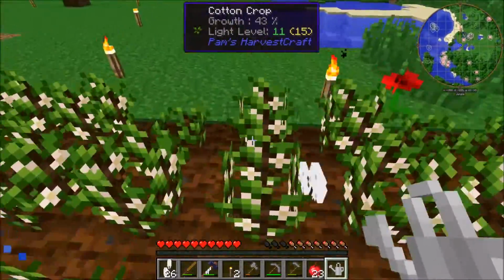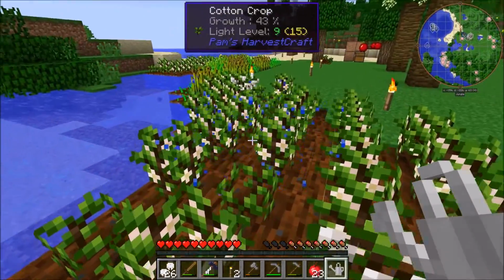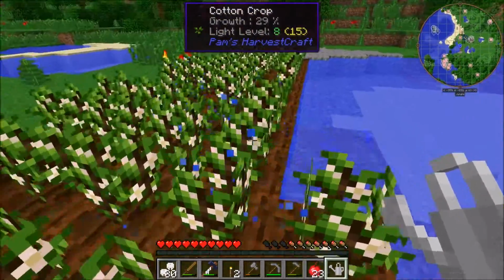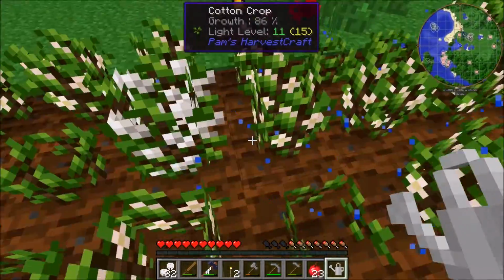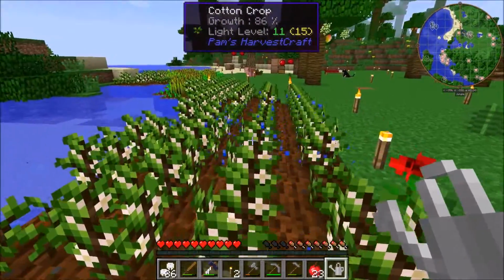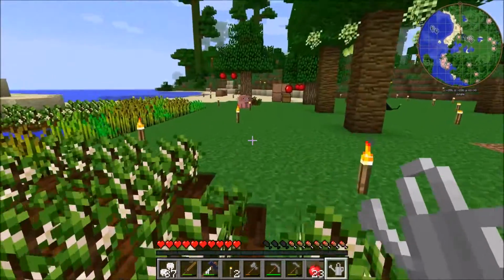You can see we're already up to now 26, which it takes 3 pieces makes 2 string, and 4 string makes a wool. So you can see, look how fast this stuff grows. We are getting so much cotton. We're already up to 32 pieces of cotton. 34 now. 36. It grows stuff so quickly. It is really amazing. So 37.